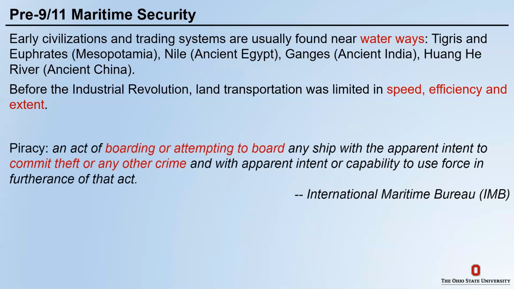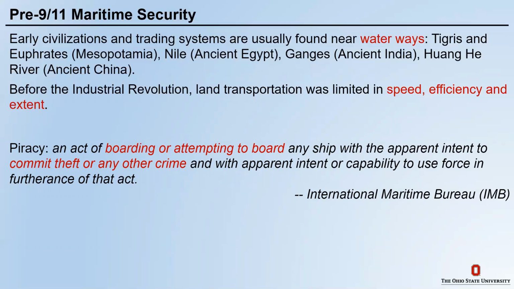Okay, and since we're talking about maritime security, piracy is the main threat to maritime transportation systems. And what's the definition of piracy? It's an act of boarding or attempting to board any ship with apparent intent. The apparent intent here equals purposeful acts to commit theft or any other crime.